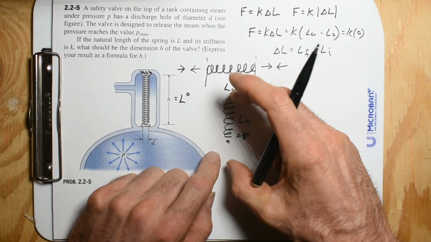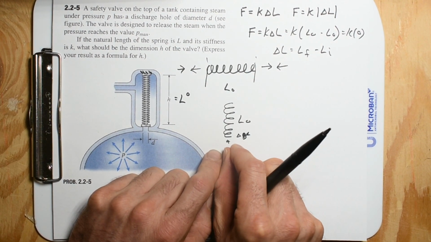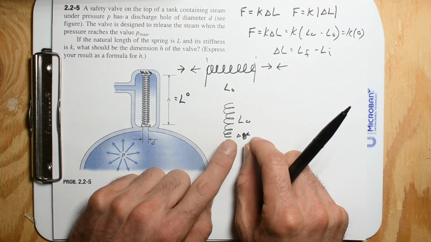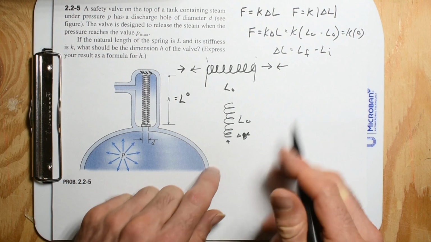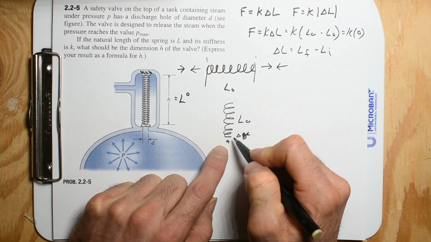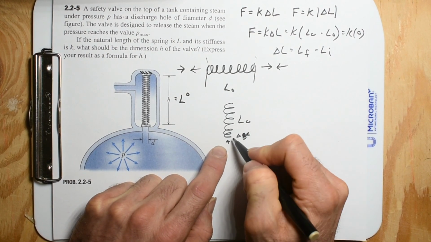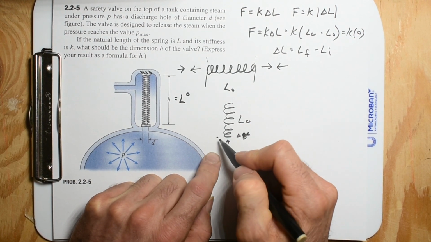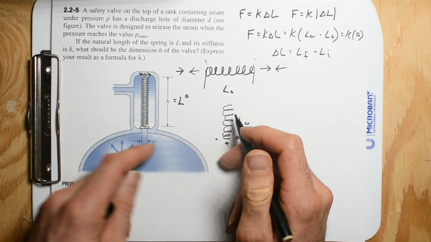So a natural length spring really takes like no force to get it to move no distance. I know that it's nonsensical, but it is because of this: it's not going to take any force at all to move it. It's going to take a very fractional amount of force to move it a very fractional amount of distance.